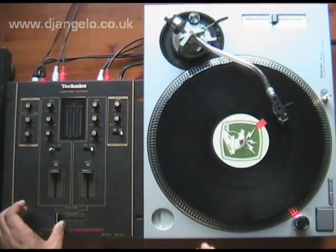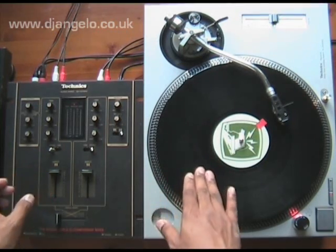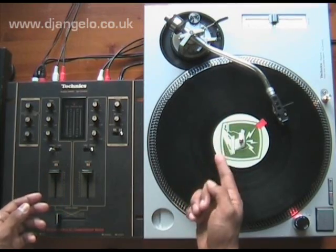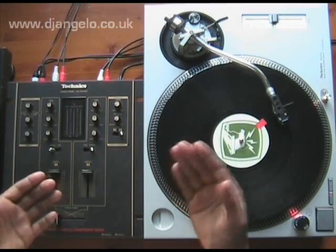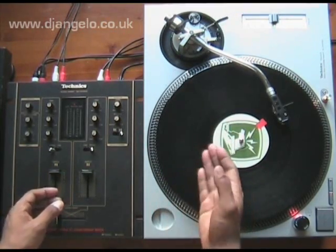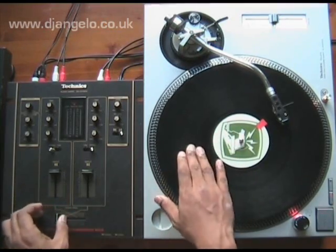The moment my fingers pop the crossfader open is the exact same time I push the record forward. This eliminates any of the reverse part of the sound. You can, of course, experiment with the pitch of your stabs by pushing your record forward at different speeds. But generally speaking, stabs need to be done at high speed to create that high-pitched sound.